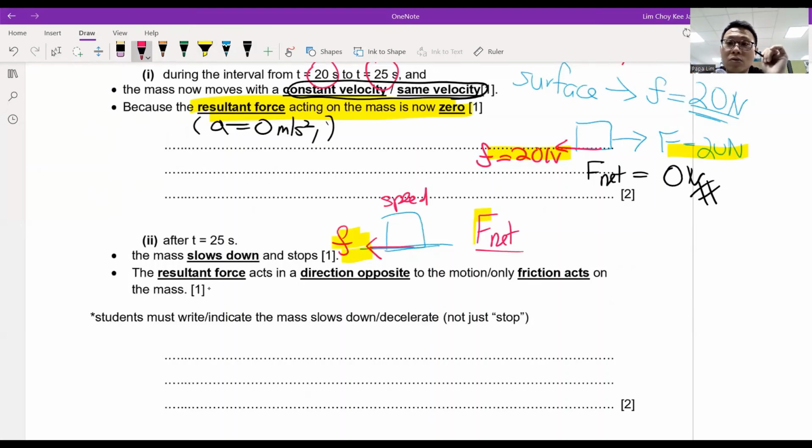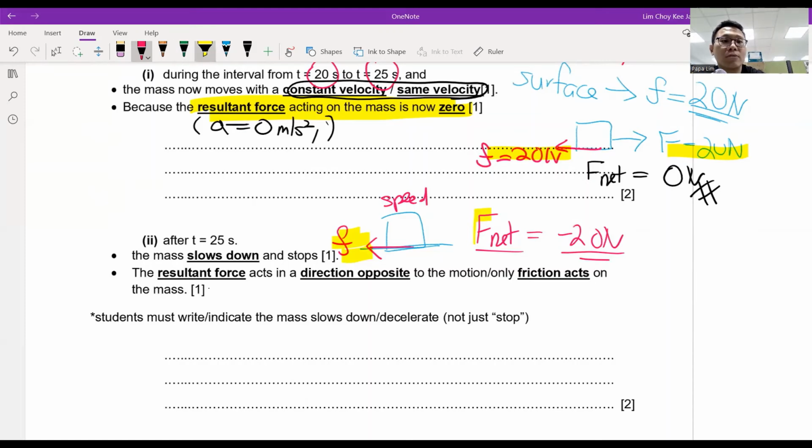There's 0 applied force, yes, but the net force experienced by the object is actually still one force acting on the object, which is the friction, which is your negative 20. Your friction is opposing the motion, which is what the negative sign refers to. So there is still a force acting on the object, which is the friction, whose main task is to reduce the speed, to slow down the object.